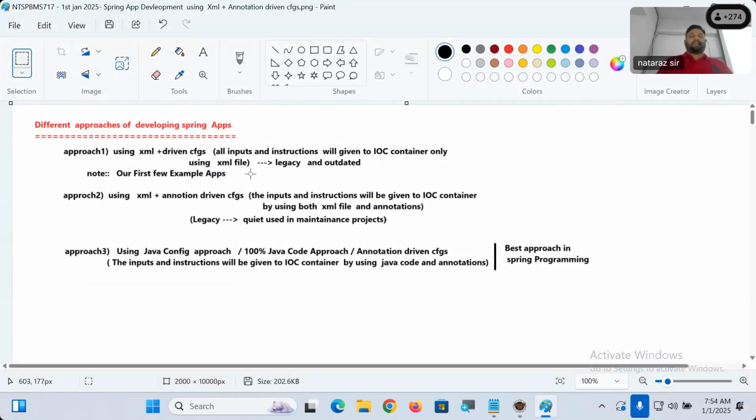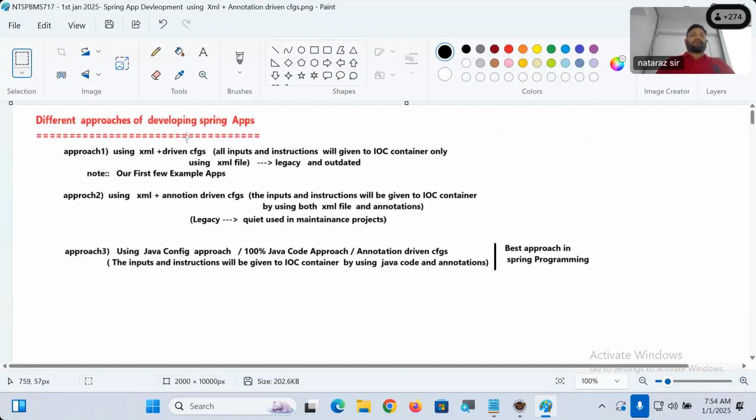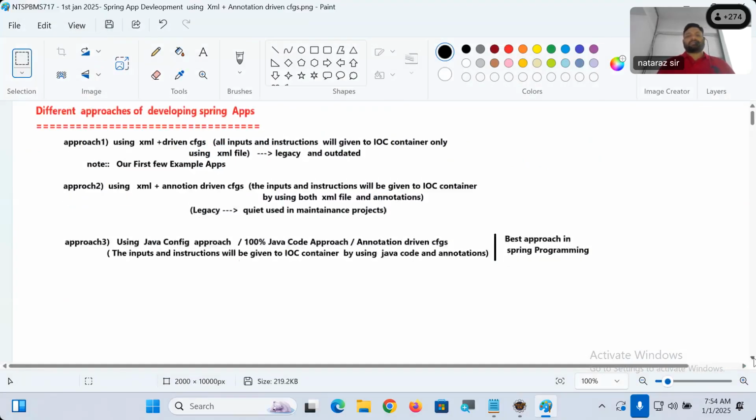XML plus annotation driven configuration. Are you getting my point there, guys? Come on, everyone. Okay, that's great.